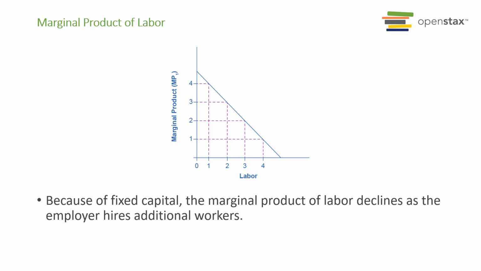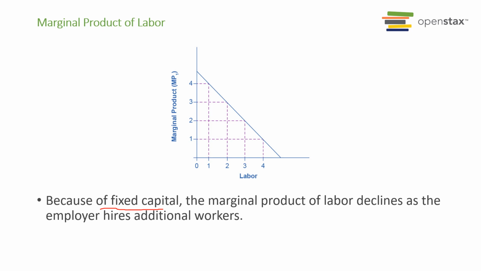Now, for any company, we're assuming they have two types of input. They use capital, which is the equipment, the tools, the machines, and they have labor. Assume the capital for the company is fixed, so how many computers, tools, and machines we have is fixed. Then if you keep hiring more and more people, the productivity of each additional worker gets less and less.